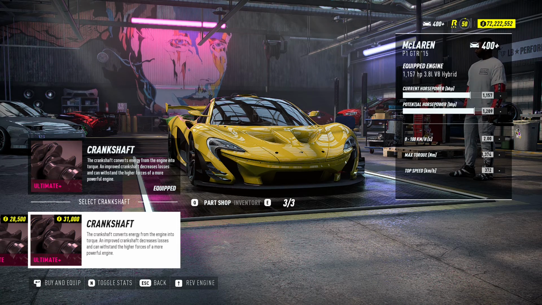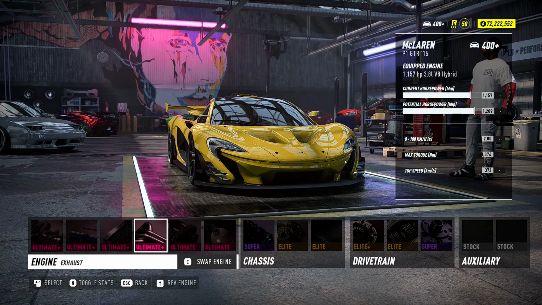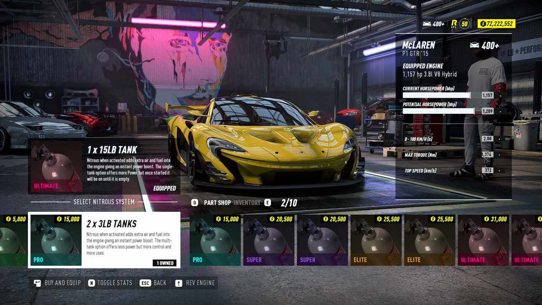I'm talking here for newbies, for everybody who hasn't played the game yet, and even if you've played the game, but you haven't reached max parts or upgraded your car to the maximum. Well, Ultimate Plus, it's the highest performance part that you can get for your car. So if you see here only Ultimate Plus, that means except for the Nitro, you don't have Ultimate Plus.